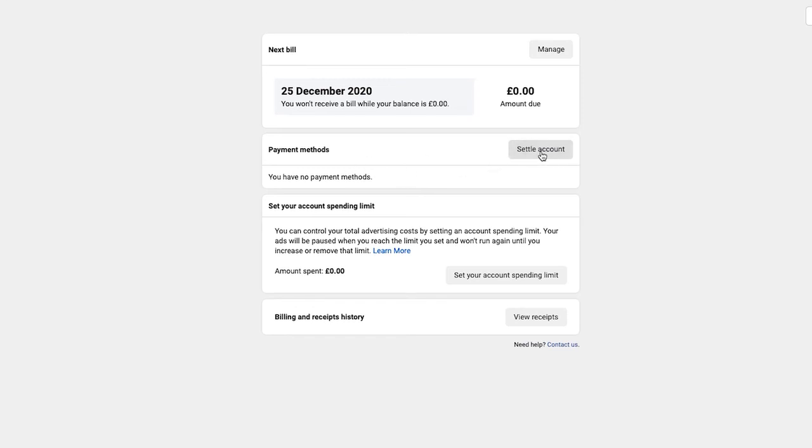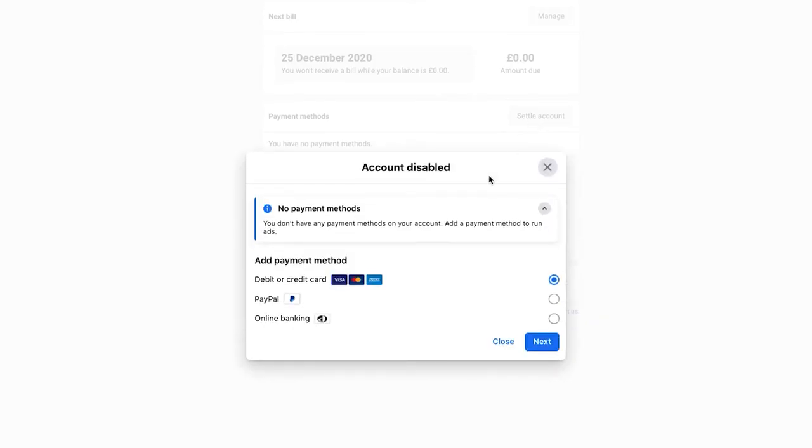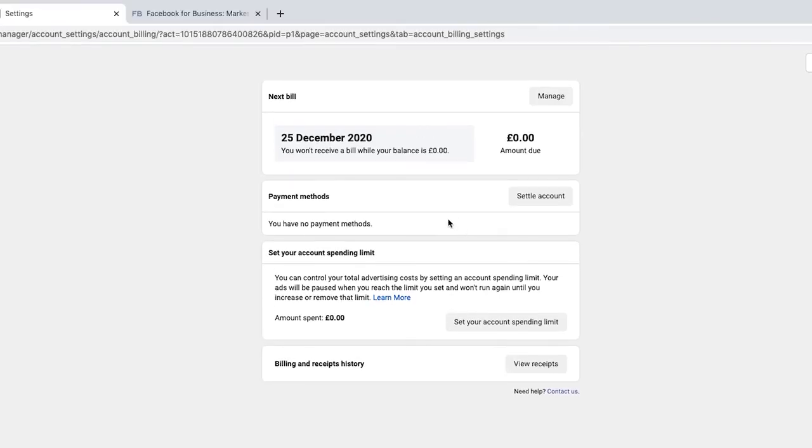There's a few different options you can have. You can go for a bank card, you can go for PayPal, or you can go for online banking. Choose whichever suits you. So once you've added your payment method, the next thing which you want to do, which is extremely important, and I'm surprised that not that many people cover it, is you need to set your account spending limit. Well, I say the word need, it's not really a compulsory thing to do, but I highly recommend you set your account spending limit, as if you don't, you can very easily end up spending more money than you actually plan to do.